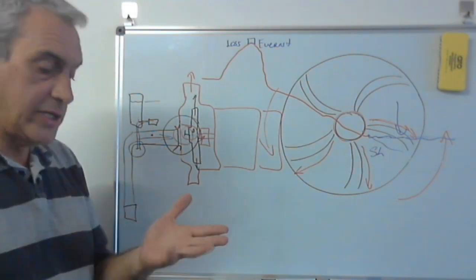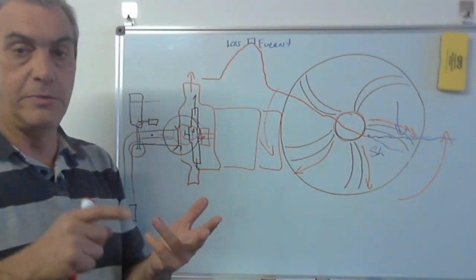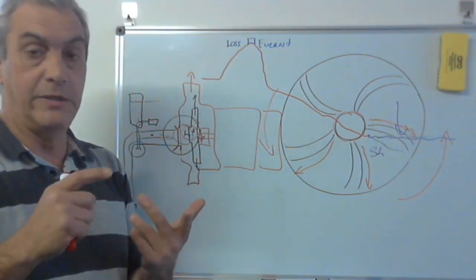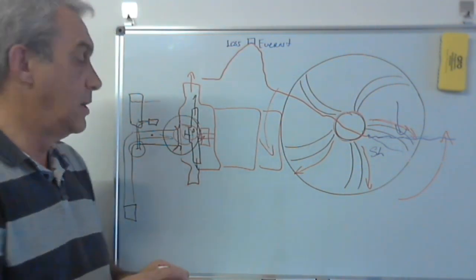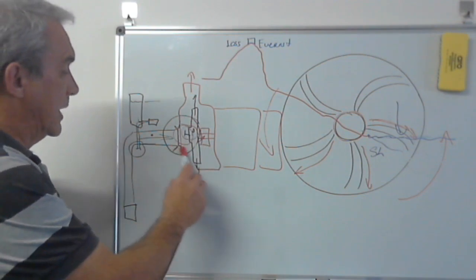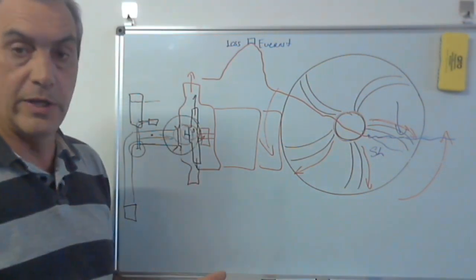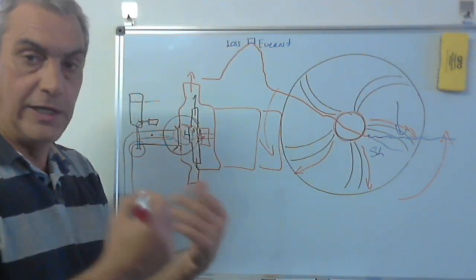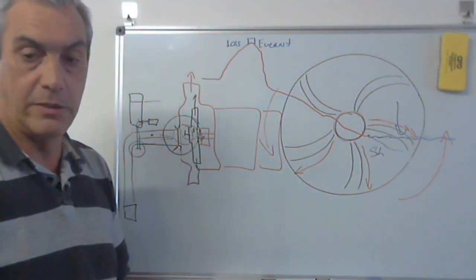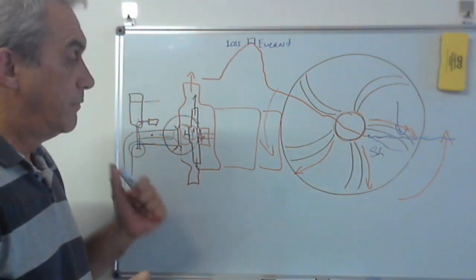So fundamentals: suction has to be intact, mechanical seal has to be intact, gland packing on a pump has to be intact, you cannot have any leaks on your suction. Why? Because the minute you collapse that vacuum, you take away the pump's ability to actually move water into the impeller so that it can be dispersed. Simple as that. Thanks so much.